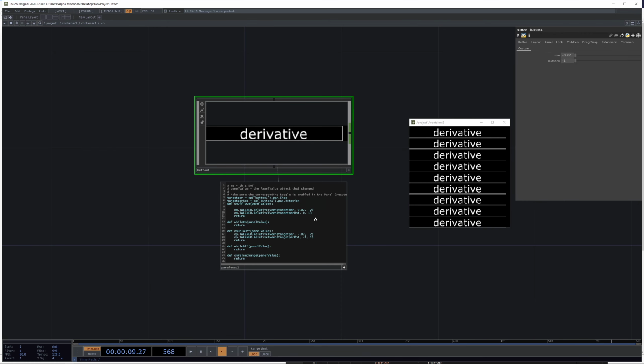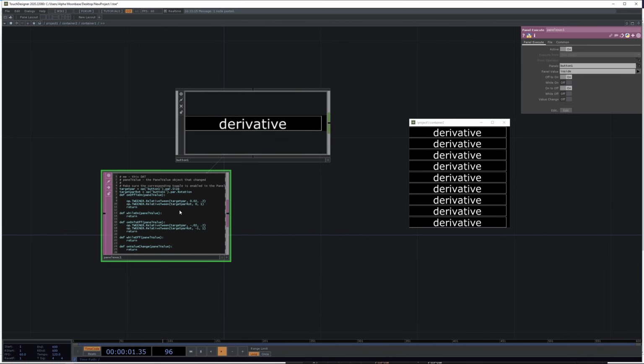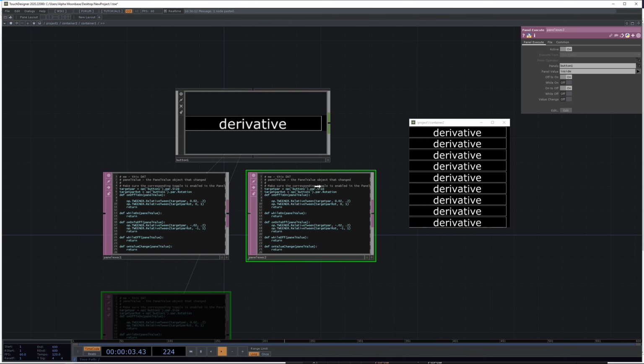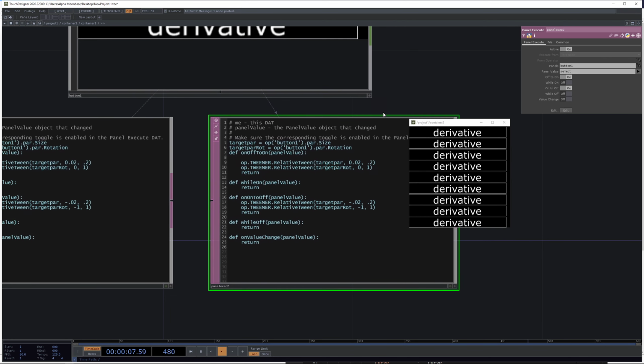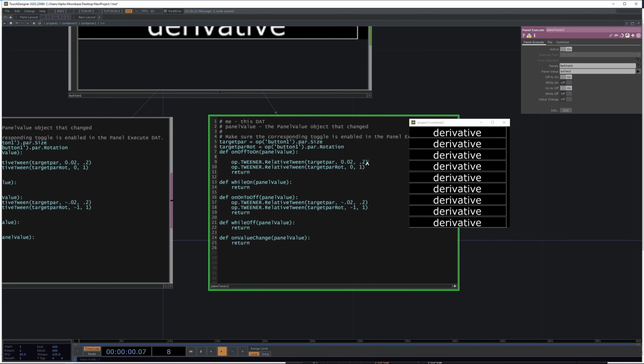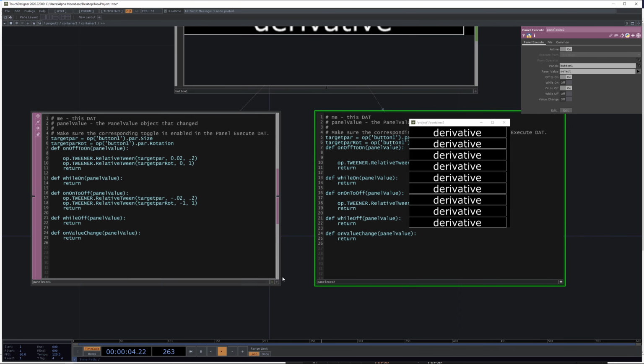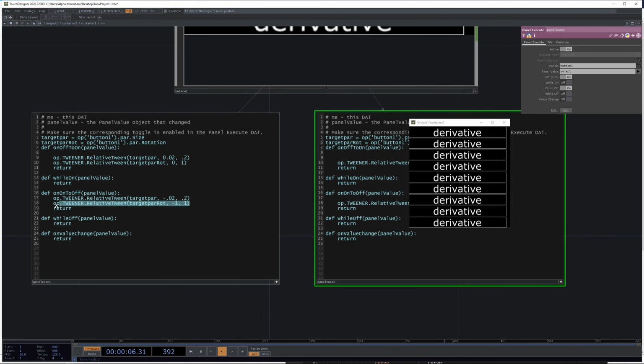And in fact, let's just use another panel execute here and use the select one. And let's get rid of this stuff here and this stuff here.